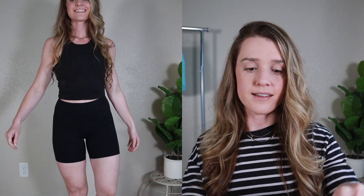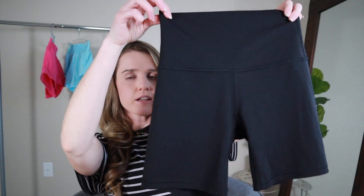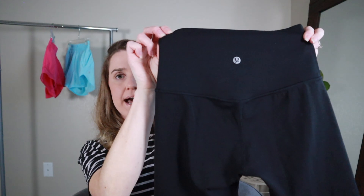This fabric is the Nulu fabric, which is that buttery soft material — it's the same as the Align pant, which is probably why I like these shorts so much because I really like the material. They feel very lightweight on and they're very complementing. These are a really nice high rise fit just like the Align legging. This is what the front looks like with the front seam, and this is what the back looks like — very very complementing on the back side. I love the leg opening and that they don't squeeze my legs in an uncomfortable way. They just lay nice and flat around my legs, which is why I like them so much, because part of the problem with never liking biker shorts before was that they're too tight around the leg opening.